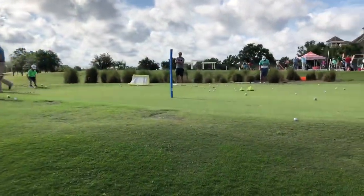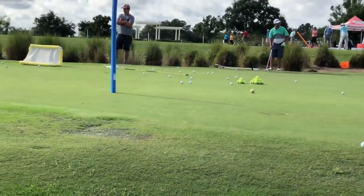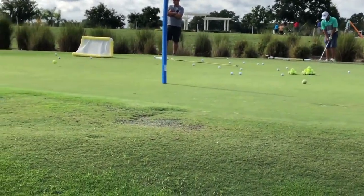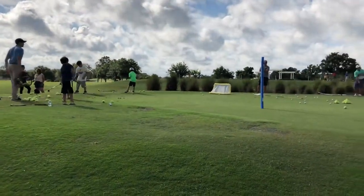So the goal is to knock off this pyramid with a swing. Are we ready? Okay, let's start. Go ahead. Let's share this. So let's do it.